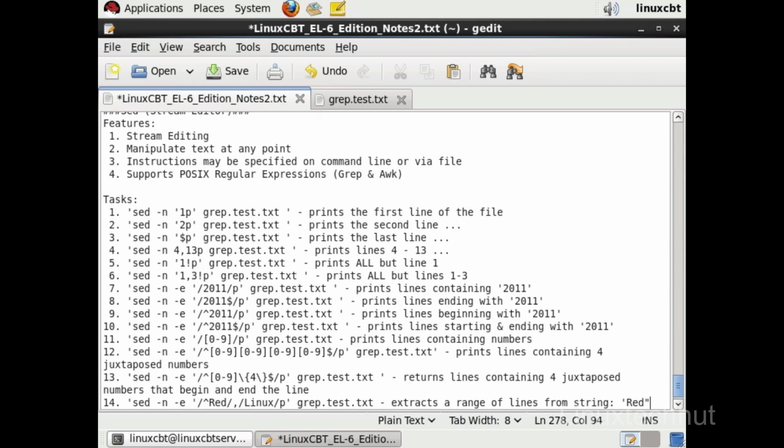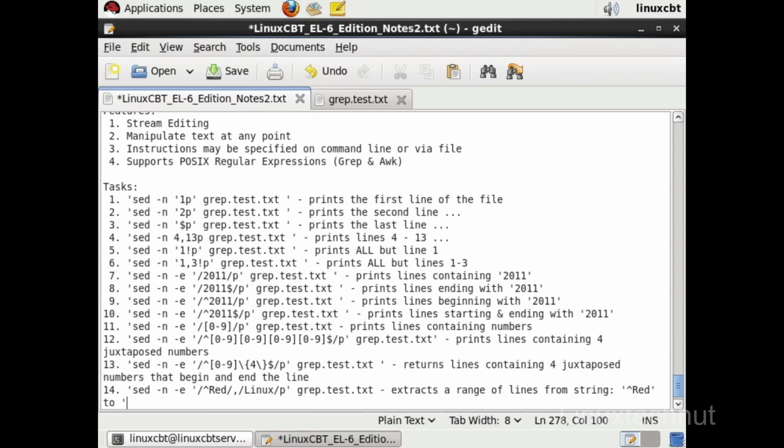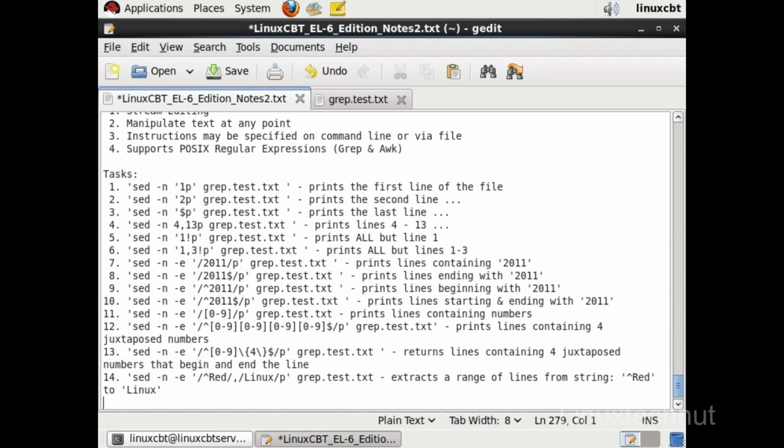red, beginning the line. So let's just include that it's a string that indexes or starts the line to, in this case we specified upper L, lower I, and UX. So you can extract a range of lines using a comma delimiter with the various regular expressions. And you can also add lines, so you can extract a range and then include a number of lines after, or you can extract a particular line and get n number of lines after it to see what's around it, which grep supports, for example.